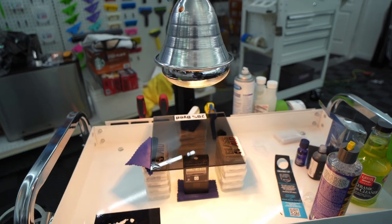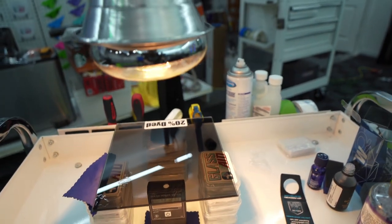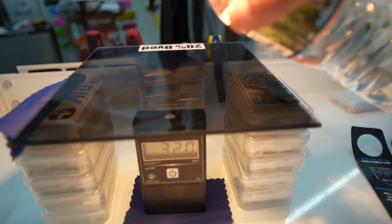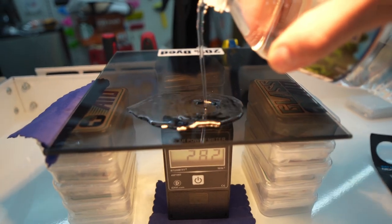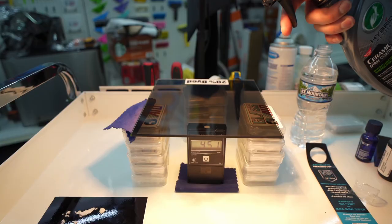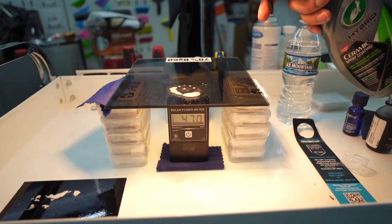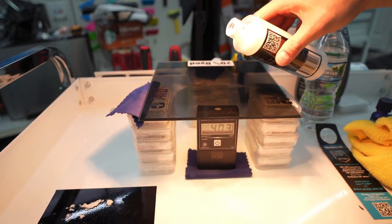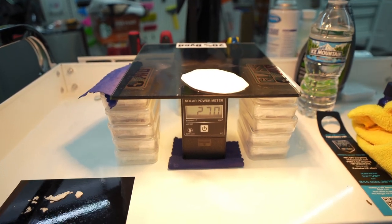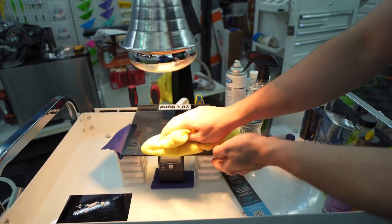Now we have a little Frankenstein experiment set up. We have a piece of glass tinted in the 20% dyed film, with this heat lamp suspended over it and the meter right there. We're going to pour each one of the chemicals over top of it to see if a really thick layer actually blocks out any heat. First up, we're going to try the Turtle Wax. Heat rejection? No. So we're going to pour the NextGen on there — and that one's essentially like milk, so that already is going to cast some shade. If you can leave your windows milk, then yes, that'll block out some heat.